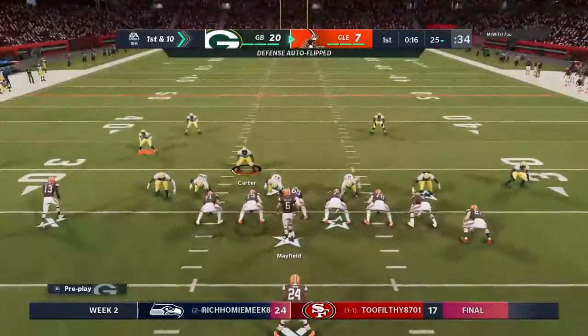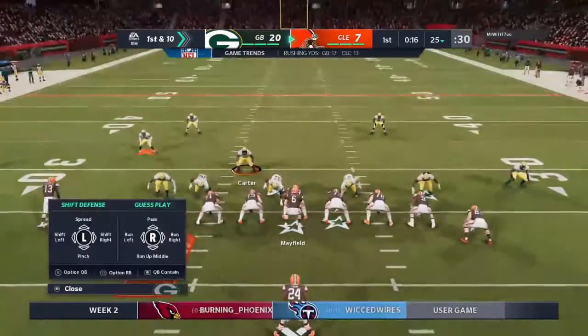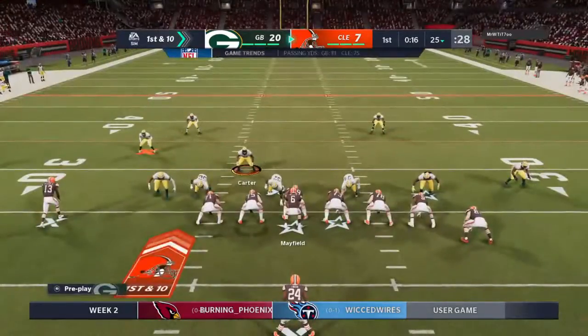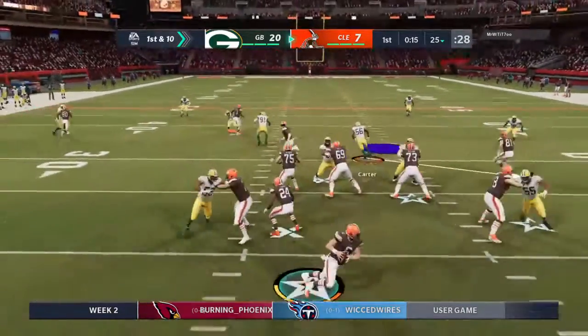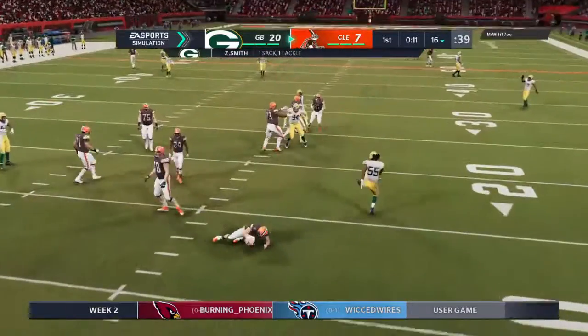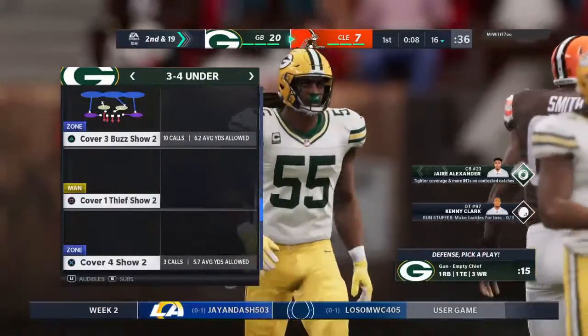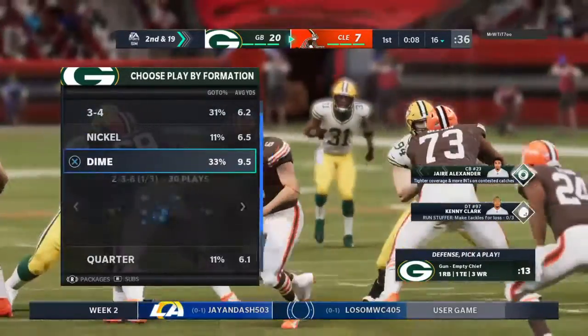The Browns drive about to get started. And following the interception, just any interception, are you a little bit more cautious when you start that next drive, or no, you just throw that out the window? I think you... Packer pressure, and down he goes. Well, Za'Darius Smith there getting in and bringing him to the ground. 16-yard line.